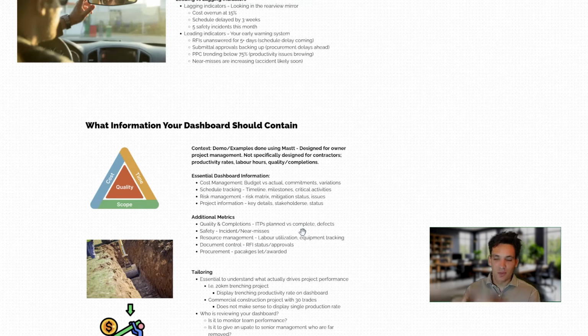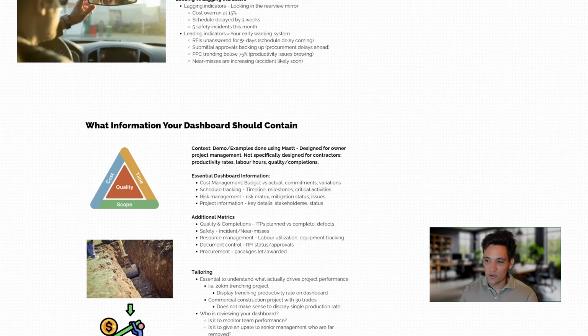So the essential project management dashboard that every construction project should contain should report on cost, so how much you're spending versus how much you plan to spend, where and how you're overspending; safety and risks, incidents and near misses, what could potentially go wrong in the future; the timeline, the schedule, what's your planned completion date, what's your baseline schedule, what are you actually achieving, where are the discrepancies; and general project information. Construction contractors specifically should also track quality and completions. Again, quality is a really important one to track because it's something that's often not thought about till the end of the job. So very early on, you're able to see in the project that your quality is behind and that you need to do something about it.